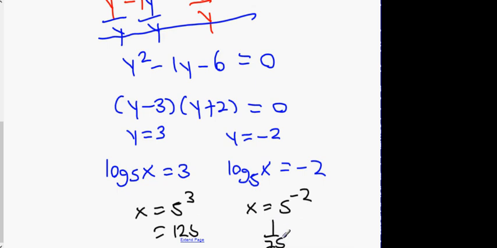How many people got that one, out of interest? Okay, only a couple. That was a difficult question. That would be a part B in the old Leaving Cert, so it would have gone for maybe 10 to 15 marks as a part B. So it's actually a reasonably difficult question.